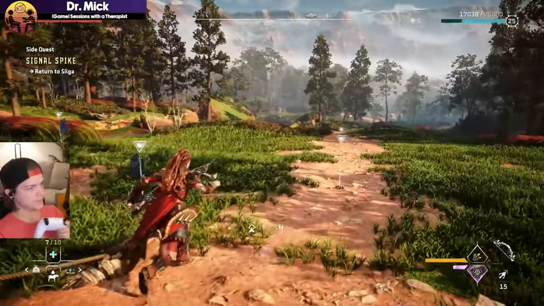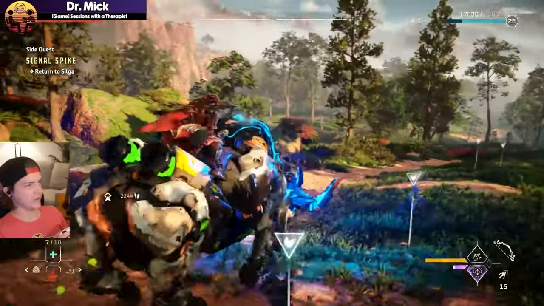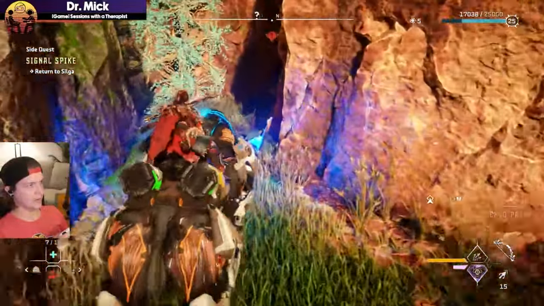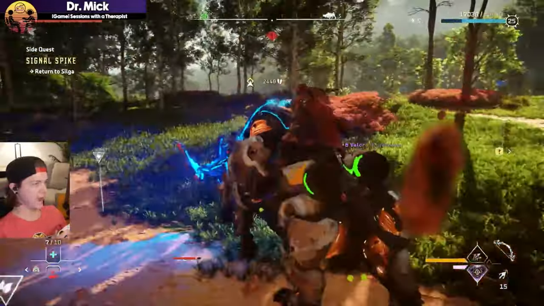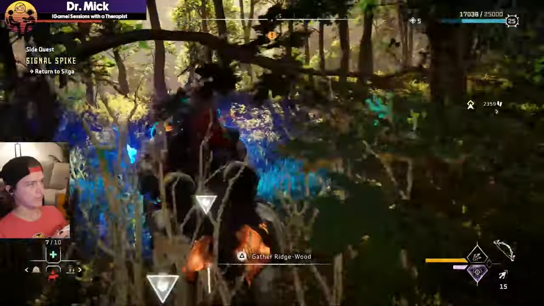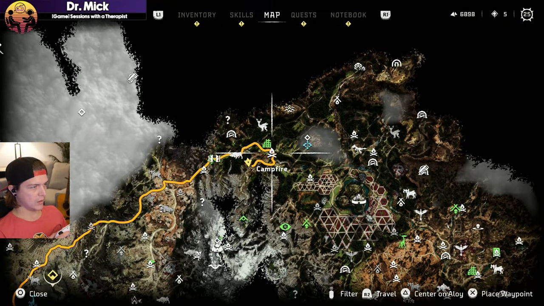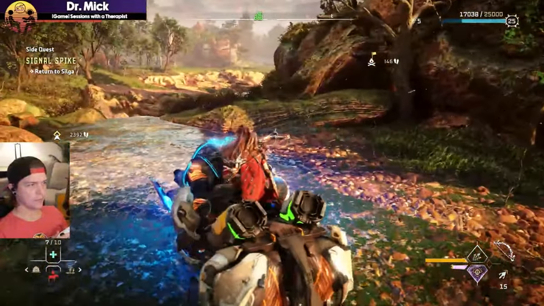Might as well go this way real quick. Nice to see some green. Been in the desert for so long. I can override a grazer. Nah, I'm gonna worry about that. I'm gonna go in here. Oh, another one of these stupid things. We'll take that. Trees over. Sunken cavern. Restless wheel. Ugh. Okay. Let's go to this campfire. Go. Yeah.